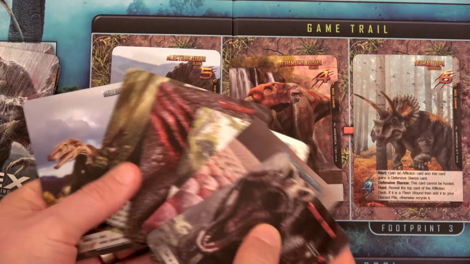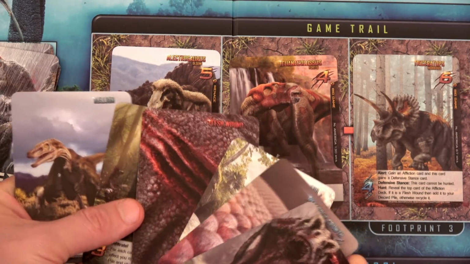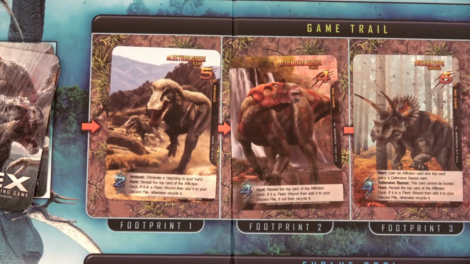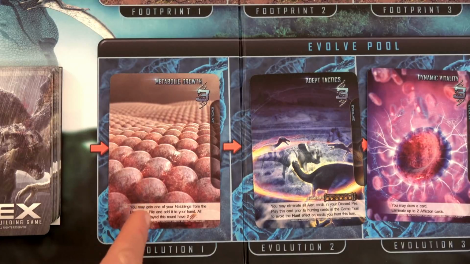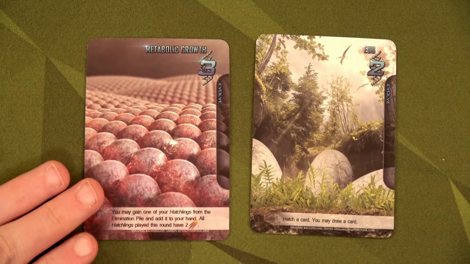Even though I have a ton of hatchlings, I only have a Helion, so I don't have to do that. That's awesome. Now let's refresh the evolve pool. And we have another Metabolic Growth. Great, we need that.